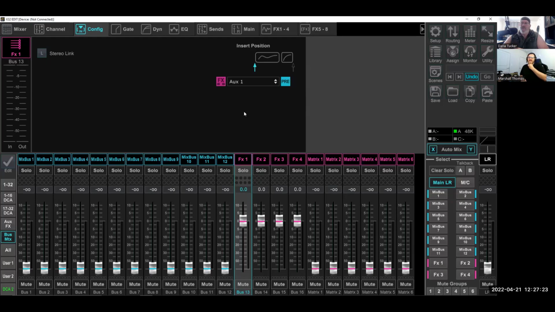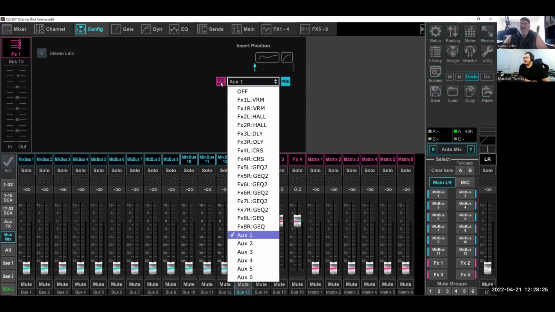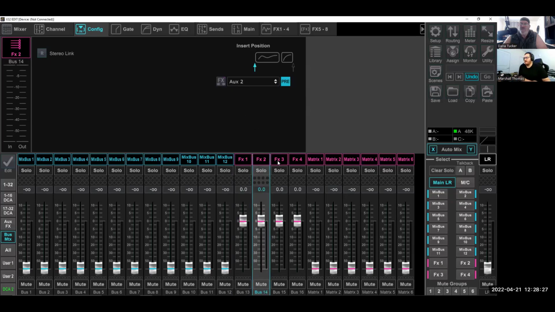Now here's where things are gonna get a little different. Let's get a little bit more fun with our FX inserts, shall we? So here's where it gets fun, guys, if you want to do more than just send returns, which is what I just showed you. There's another option for FX. I'm going to do this briefly. If you guys want more information, reach out to me. Let's put all of these off so it's normal again.